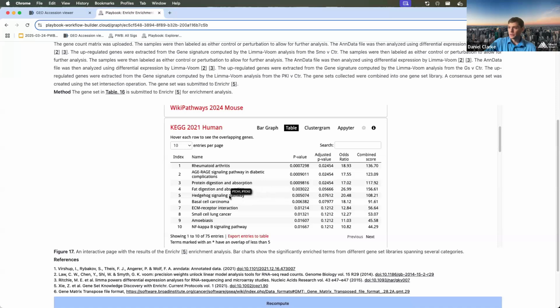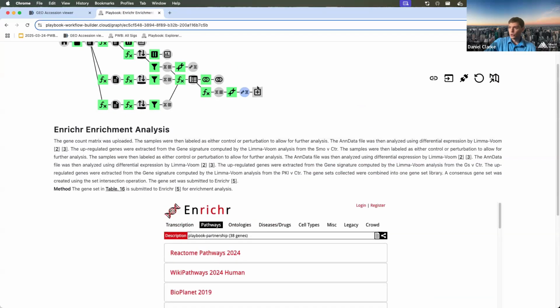And so is the hedgehog signaling pathway. Interestingly, in both basal cell carcinoma and the hedgehog signaling pathway, these two genes, PTCH1 and PTCH2, are showing up.